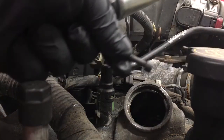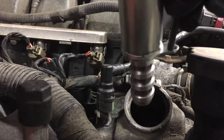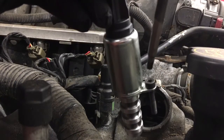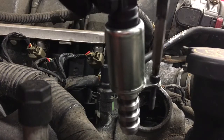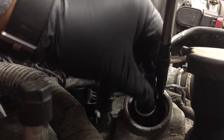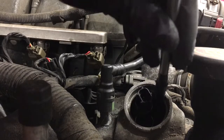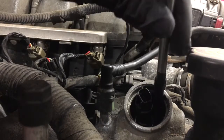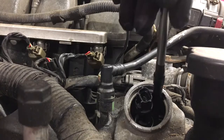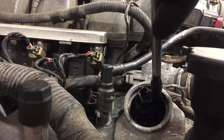So same trick here. You take the screw, put it into the actuator, like that. Put the socket on top, push down on it so it doesn't go anywhere, and you go in, lining everything up. Okay, tighten it down. Not too tight, so obviously make sure it's seated all the way.